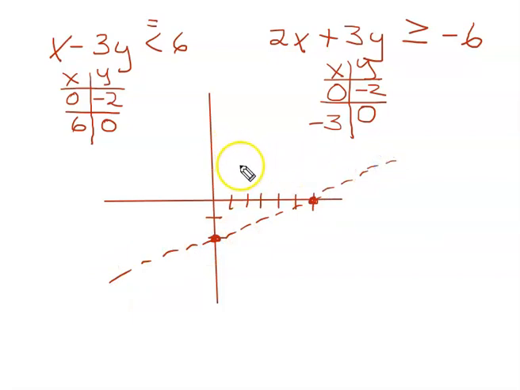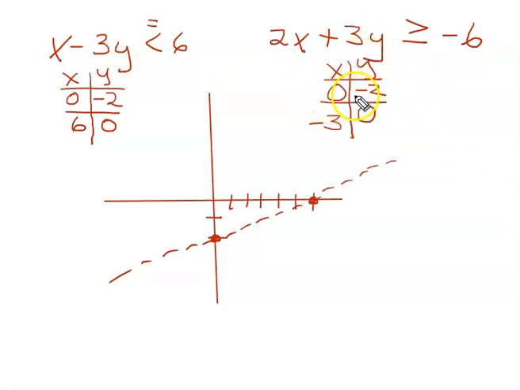Now we haven't determined whether we're going to shade above or below here. And we're going to use our little shortcut method too, and then we'll determine that. And then for this one, let's change colors. Let's use black for this here.